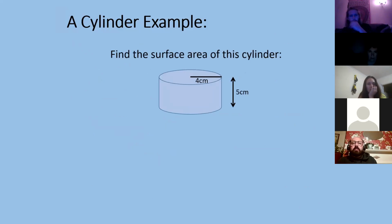I just thought I'd put up one example of a cylinder as well, which I'm just going to talk through quite quickly. So this hasn't popped up in all fairness. The surface area of a cylinder, I've never seen it appear. But just as an idea, if we wanted to know what it was, we'd need to work out the area of the top and the area of the bottom.